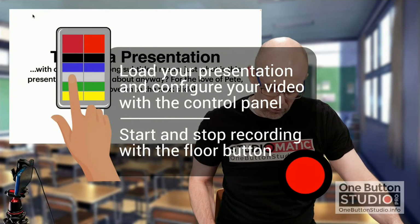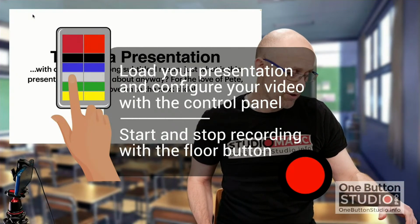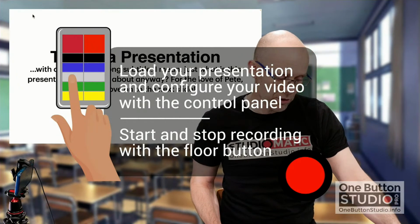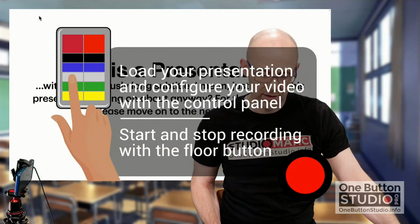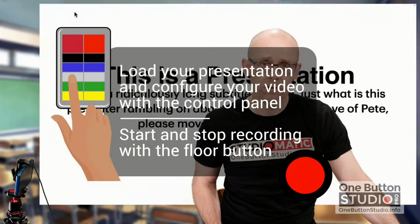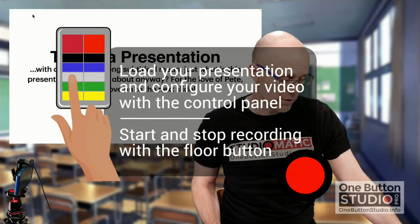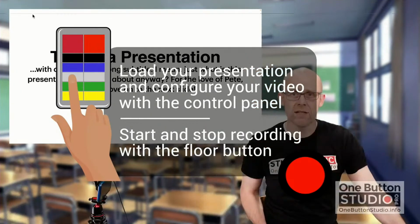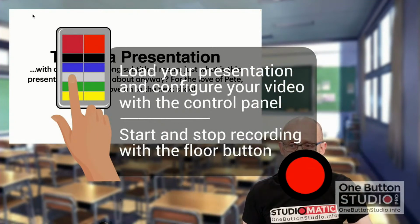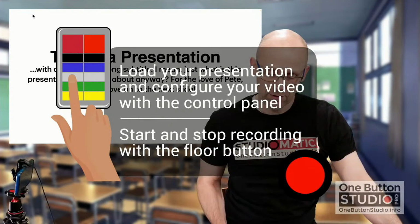There's various configurations that you can make here. So there's a presentation position button. And it's a single button, but what it does is it just cycles through different options for where your presentation's at. So you can actually go full screen completely if you want to. I'll leave it over here. There's actually a camera position button that just moves me around in the screen, so I can make myself smaller. I can get way down here. I can do the kind of Twitch style head and shoulders in the corner. So there's different options there.